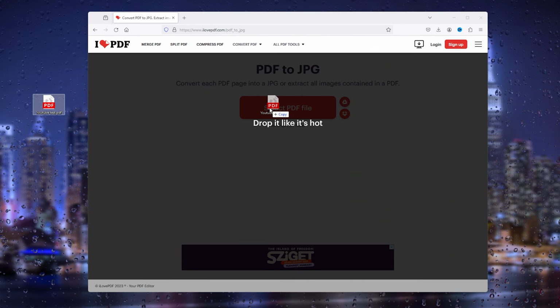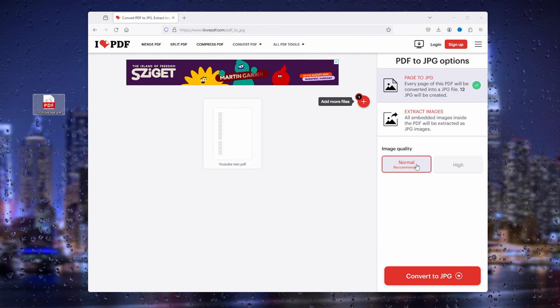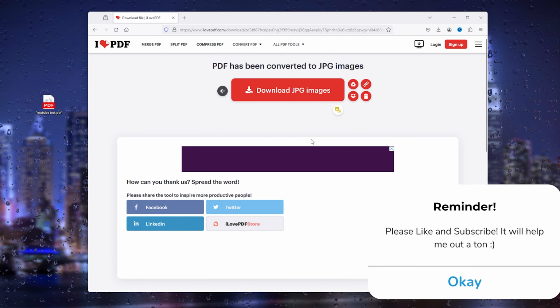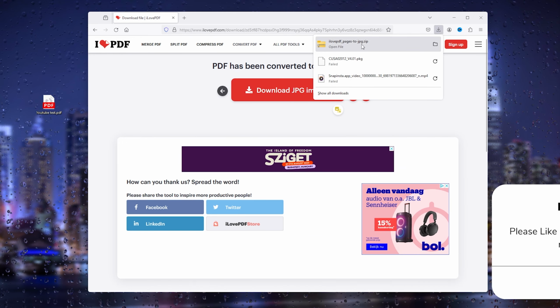you want to convert, drag it in, and here you can choose the normal version or the high version. Simply convert to JPEG right here, and that's it. You can download the image, and as you can see it's a zip file, but that's it.